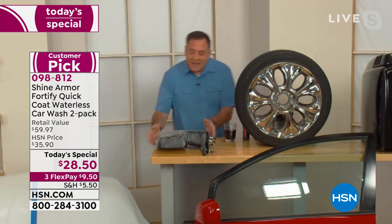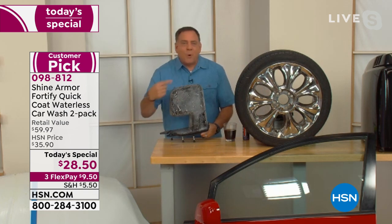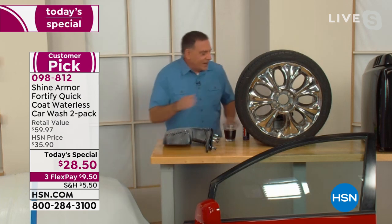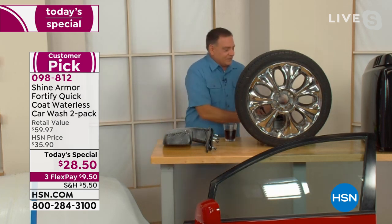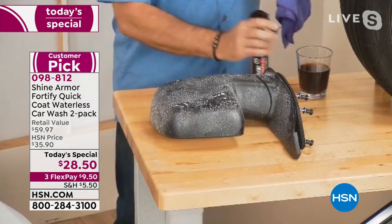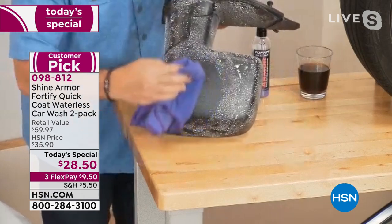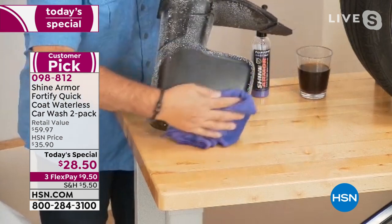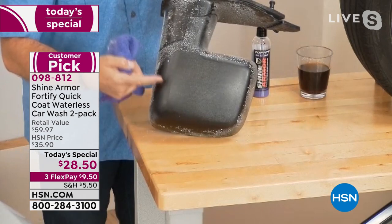This liquid wax is the same thing — you have to go through that whole process. And if you get either one of these on black trim, they will never look right again. But watch this — if I take a little Shine Armor, spray a little bit on my cloth and a little bit on the surface, then just wipe this — not only does it get the wax and dirt off, but it's putting a shine on that black trim. It looks wonderful, and it makes black trim so easy to take care of.